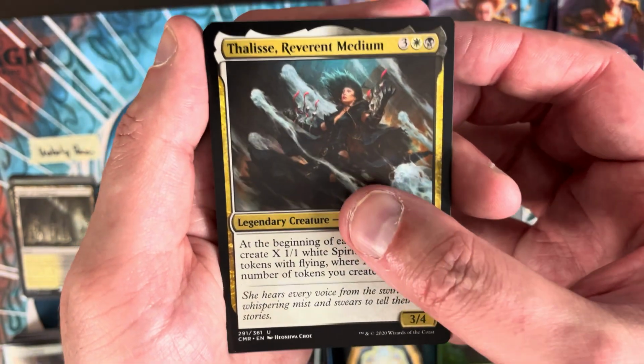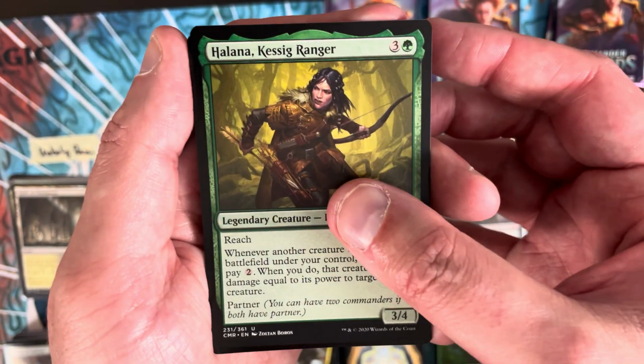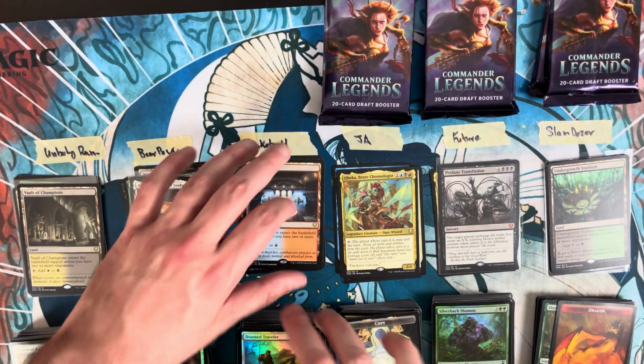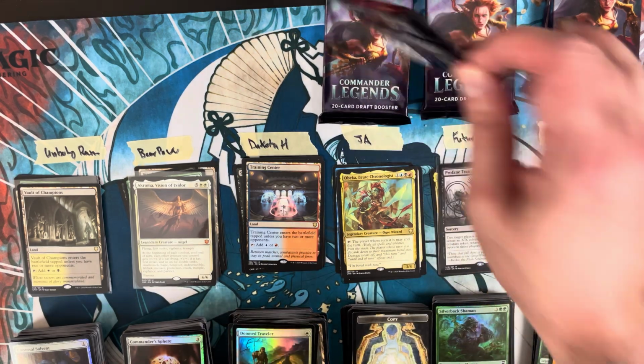All right. Reverent Medium. Kessig Ranger. And a full common Doomed Traveler. All right. Well, 3 Crowdlands. At least the Crowdlands showed up for this box.